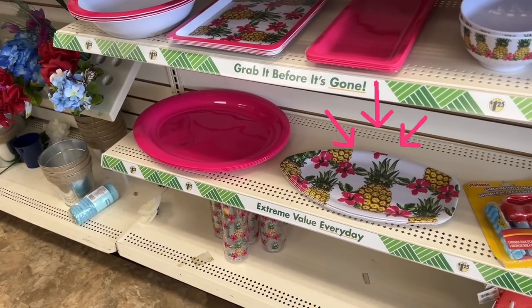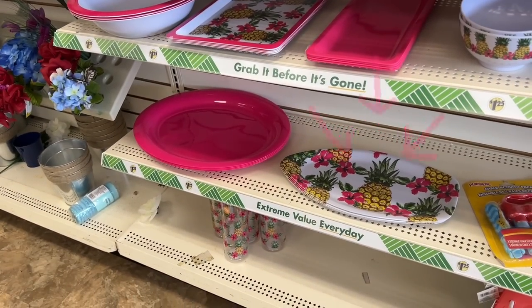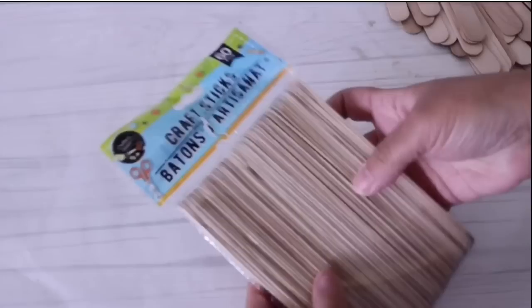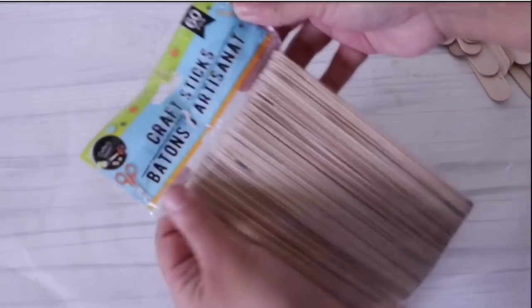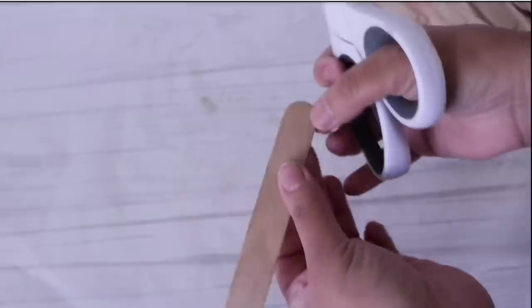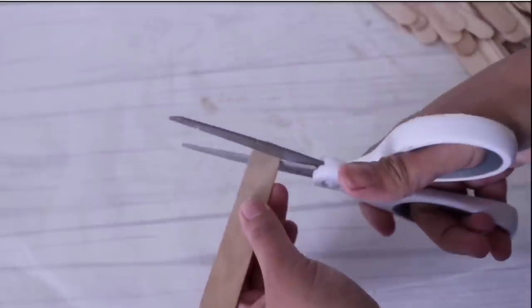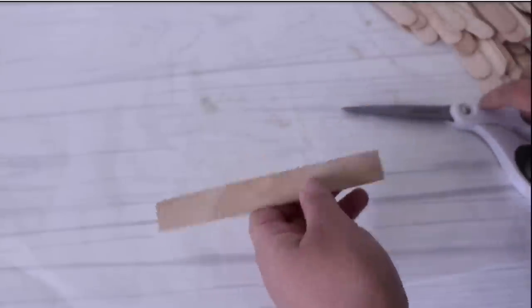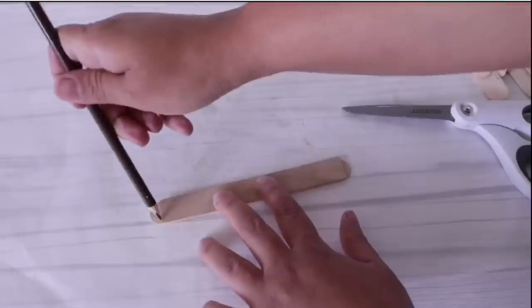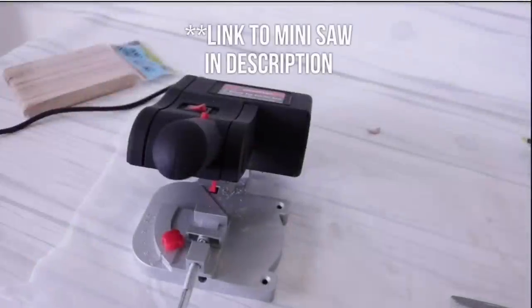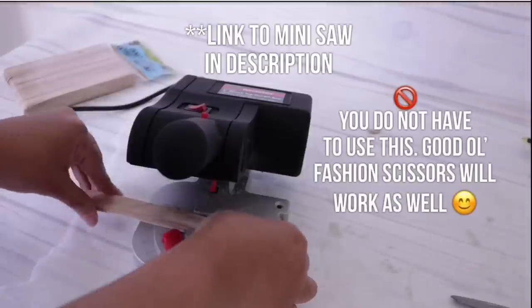In the seasonal section of Dollar Tree, they have this beautiful looking surfboard thing. So we are going to take the surfboard. You can paint it, you can cover it in contact paper. I covered it at the time of filming. I used duct tape, but it ended up looking like bacon. With Dollar Tree craft sticks for this, you don't have to have a perfect measurement. You can cut this down however you want. I did use my saw for this because I wanted everything to be the exact same size.